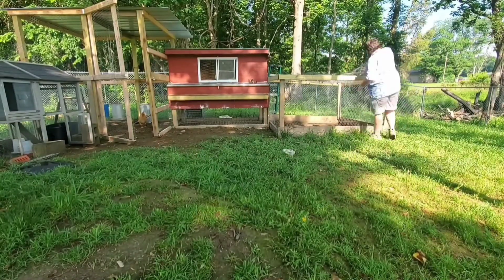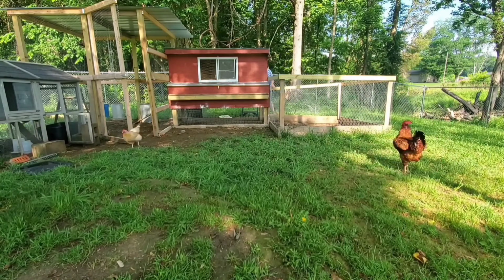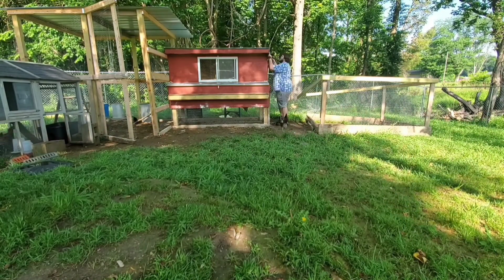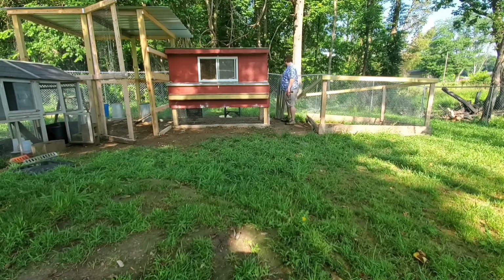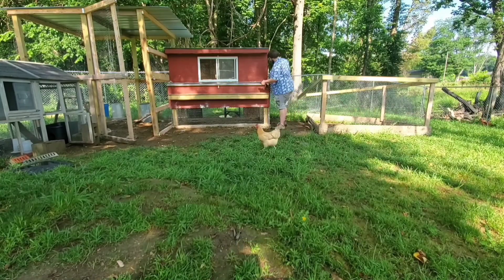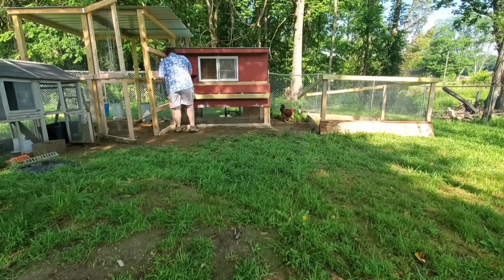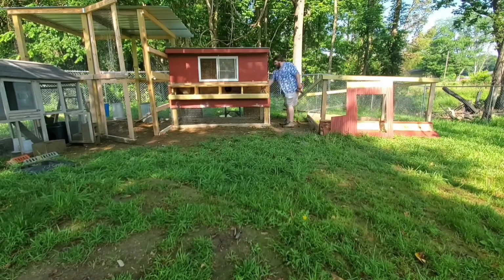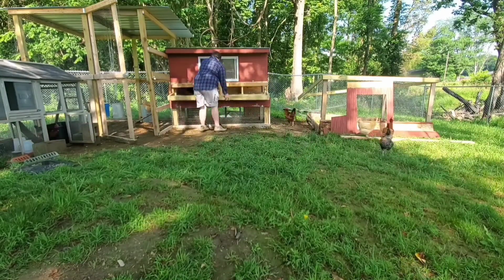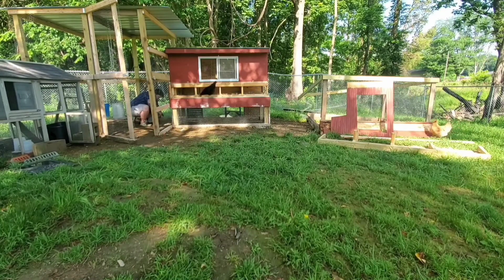All right, guys, today we're going to be doing a video. I'm going to be expanding my chicken coop, and I'm going to be using a mixture of new materials, and I'm going to try to use as much of the old chicken coop as I can. And I'm going to be using an easy frame shed kit to build the new chicken coop, and it's going to be basically about twice the size of the old one to accommodate all of our new chickens. So sit back and enjoy.